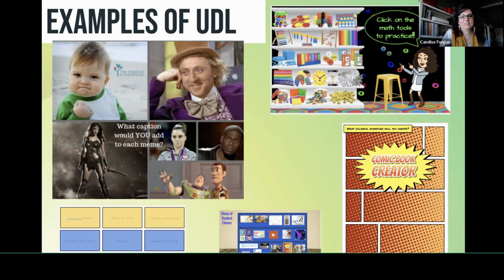Oh, Chris's is the baby. Right, gotcha. See, you guys are engaged and you're using your representation with that, and then your action and expression all coming together in all of that. Woody and Buzz, look what's possible. Wonder Woman, education is still a woman-driven profession. We have great leaders. Aww.